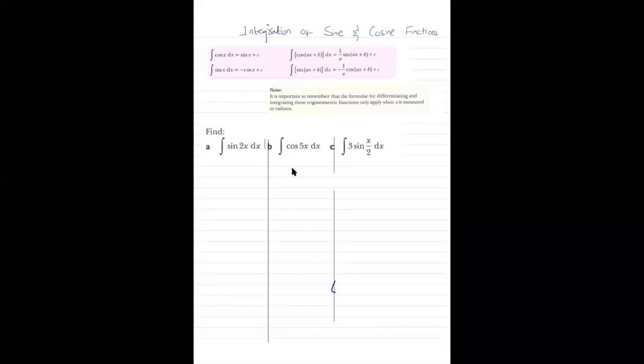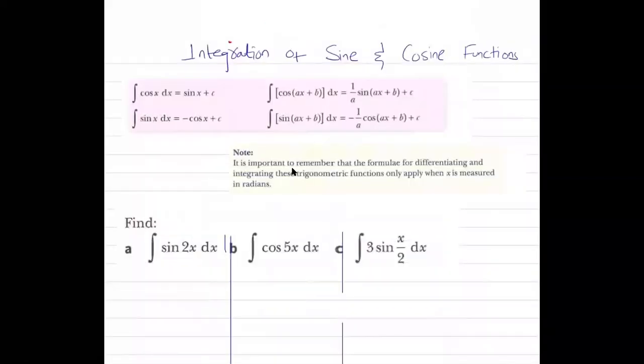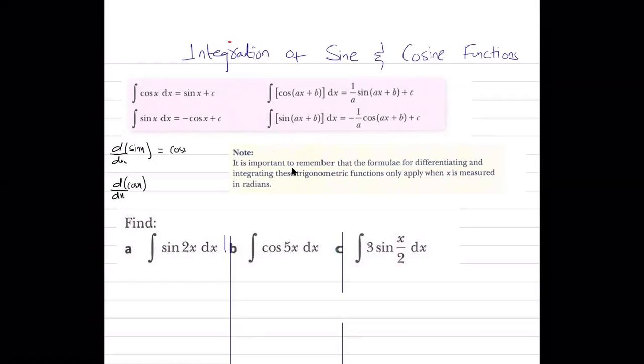Okay, the next thing that we are going to look at is the integration of sine and cosine functions. Now, if you remember, what was the differentiation of sin x? Cos x, right? Differentiation of sin x was cos x, and differentiation of cos x was minus sin x, right?